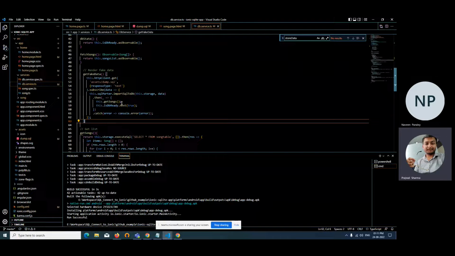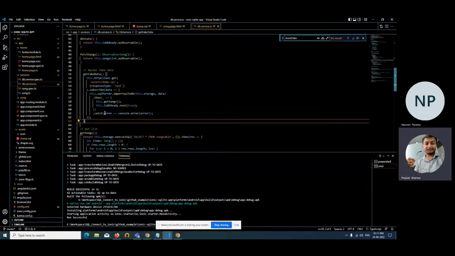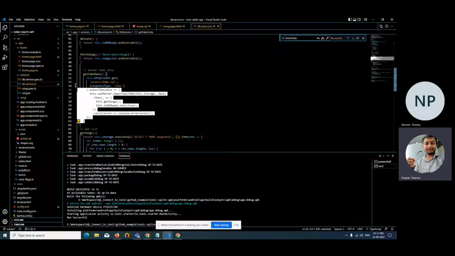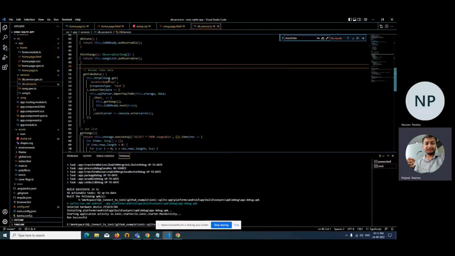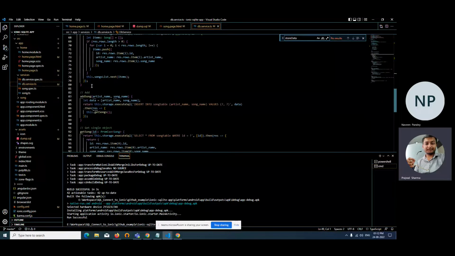Here we have three parameters: one is ID, one is artist name, and another is song name. Now this part has been completed, and now we want to store the information one by one, that means with the help of the user we want to store the records in our DB.